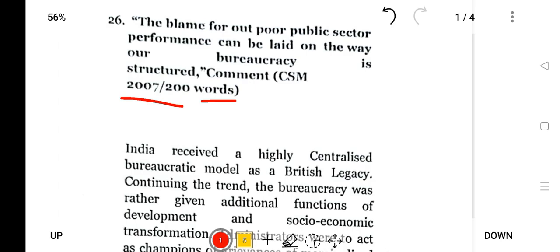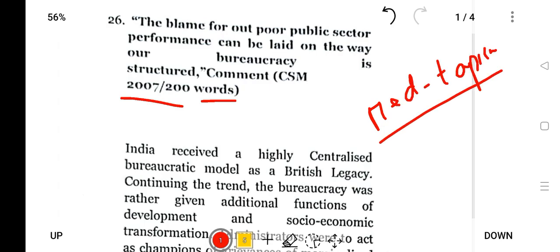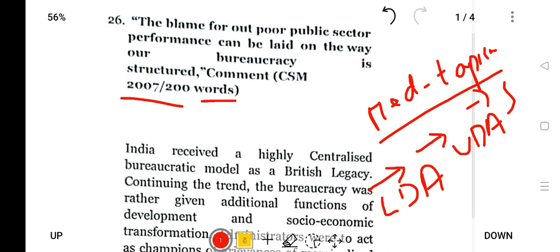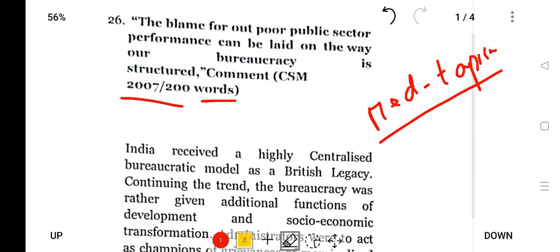So first of all, the problem of bureaucracy is red tapeism. What is red tapeism? Red tapeism is the act of following strict rules and regulations by the bureaucrats for carrying out the work, however urgent the problem may be. For example, when a paper or file is put up, a similar structure is followed, that is LDA, UDA, or superintendent. So for an urgent matter we can bypass the work from LDA directly to superintendent, but following strict rules and regulations, red tapeism consumes a lot of time.